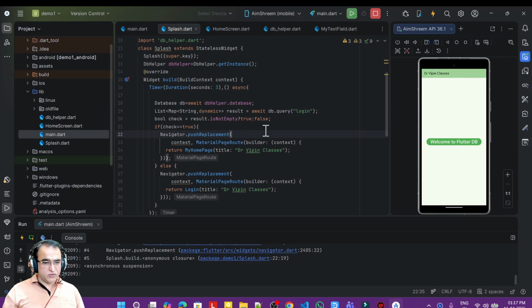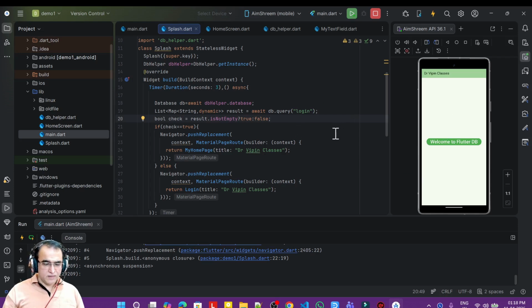So this time you see that if you remove the cache value, nothing will be removed because you are getting information from the database. So once you register, you check that if it is not empty, you can check the username and password also. You can match the username and password from the text box, and you can use shared preferences also to match the username and password whatever you have created earlier. Otherwise, this is also okay that you have login and you are allowing only one user to login.